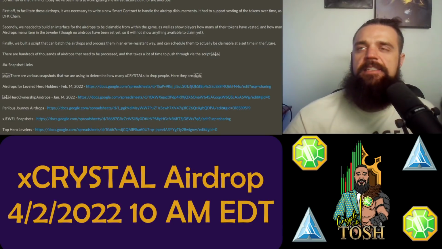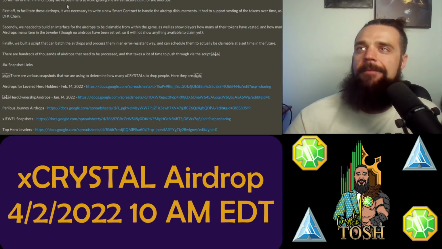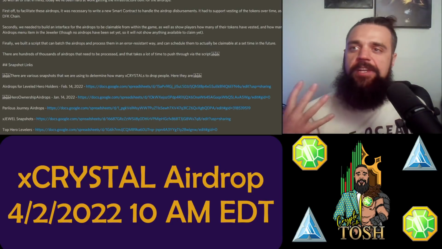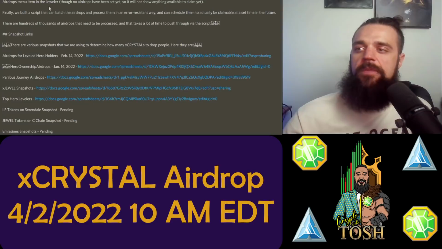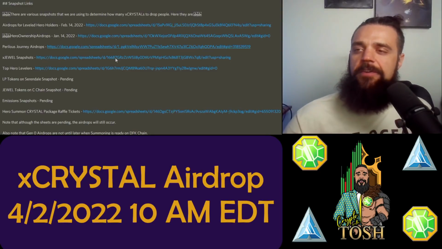All right, another thing to consider is the airdrop for crystals. Frisky Fox put out a very long announcement today talking about their rationale of what they're doing and how they're planning on doing this airdrop. And there are also links to the documents or spreadsheets that have the wallets and how much crystal they are going to be airdropped. You can add those up and then you'll see your total there.